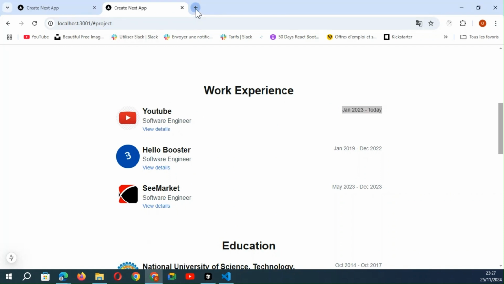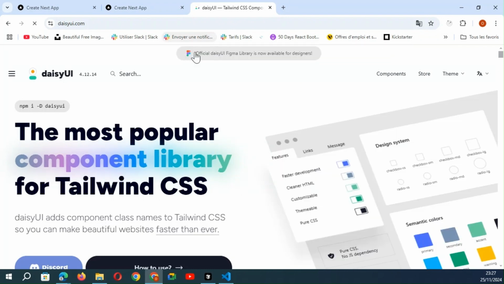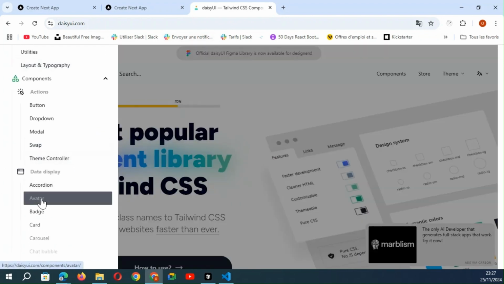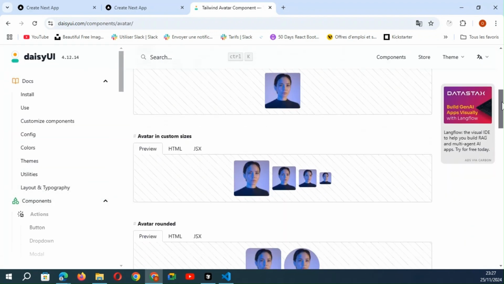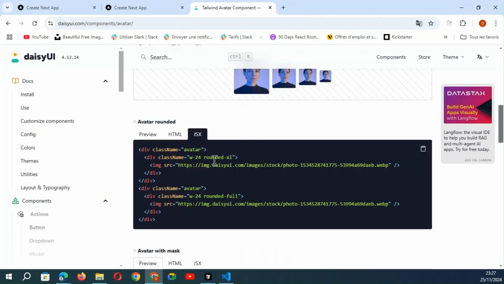So when I go on the DaisyUI website, I search avatar, okay, and I can use just this. I want to use just this thing. So I can copy.